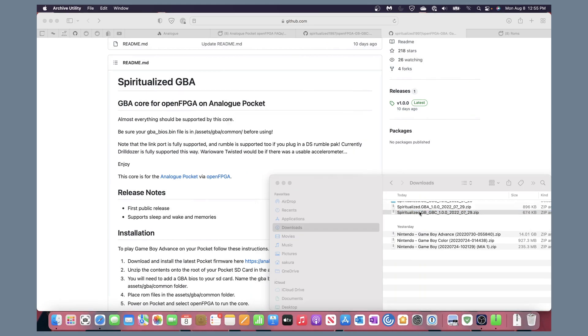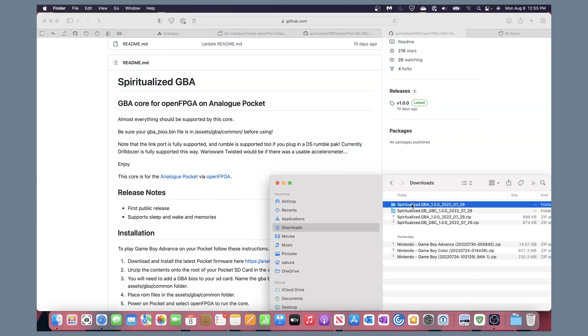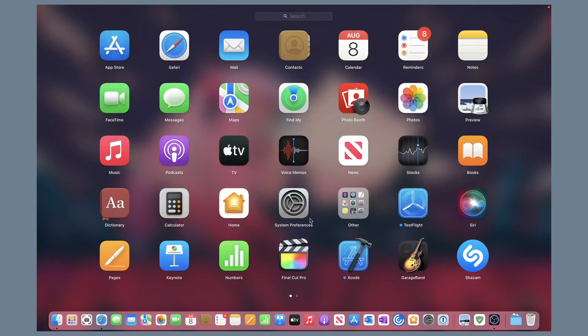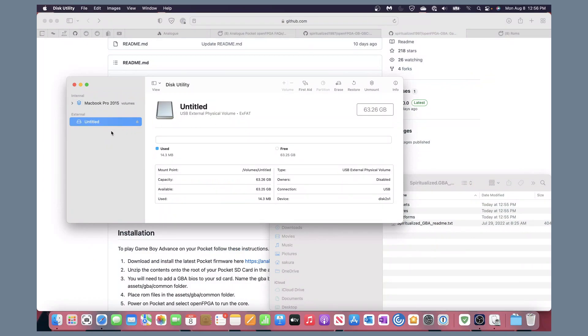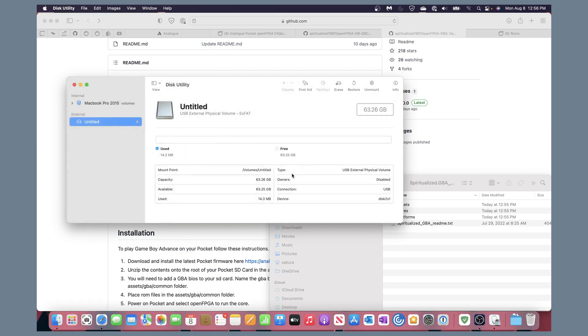I'm going to my downloads folder. On Windows, if you don't know how to unzip folders, there are videos for that. Just open those up and you'll see that everything is already structured for you to drag and drop into your SD card. To set up an SD card on Windows, right-click the drive and format. On Mac, go to Disk Utility, choose Erase, and select exFAT or FAT32 — use exFAT. You can name it whatever you want.